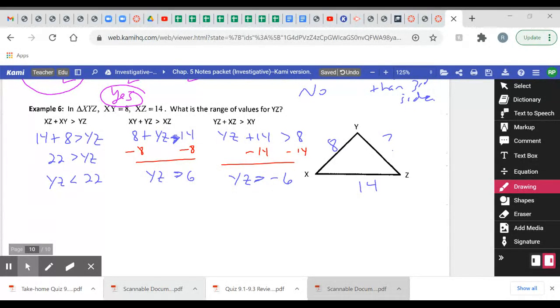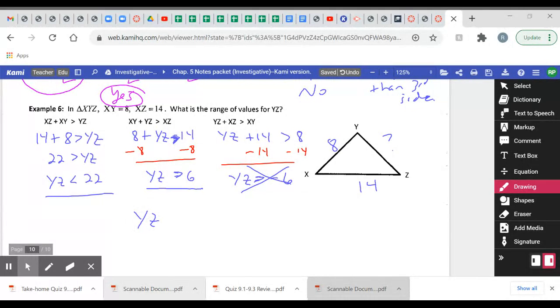Now if I think of these scenarios, I want to think where are all these things happening on the number line at the same time. Well, YZ is greater than 6. Those negative numbers don't even make sense for the length of a side of a triangle. It's telling us it has to be some number bigger than negative 6. But it's also saying right here that YZ has to be greater than 6. So where those lines overlap is going to be greater than 6. So I'm not actually dealing with that one. And I can also see that YZ is some number less than 22. So it's a pretty wide range.